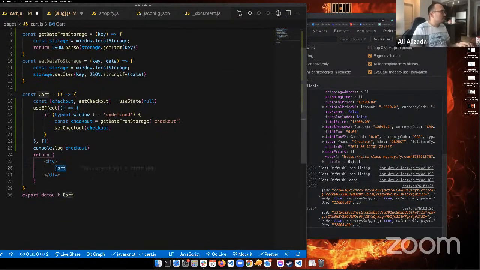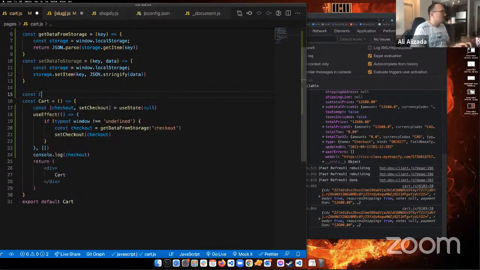So as you see, I'm going to just make a container at the top.